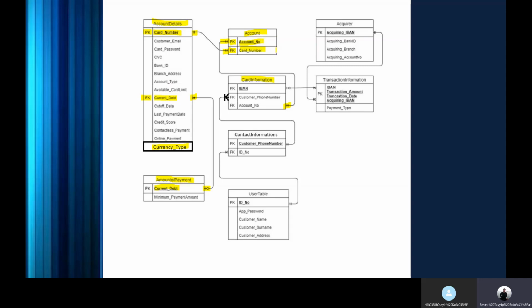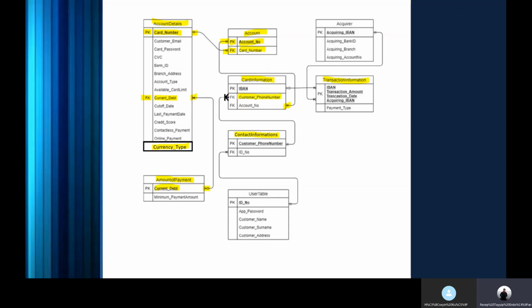Let's talk about the card information table. The card information table has relations with the contact information table and the transaction information table. The card information table and the contact information table have a many-to-one relation through customer phone number, and customer phone number is a foreign key.